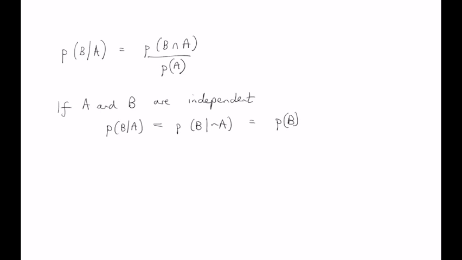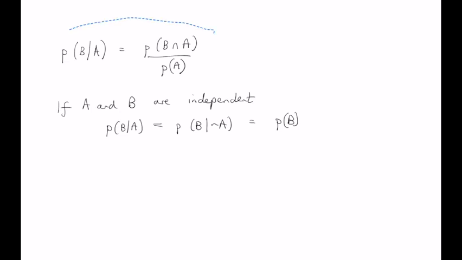And finally, let's look at independent events. Now, if A and B, or B and A, it doesn't really matter, if A and B are independent, then what it means is it doesn't matter if you're given A or not given A, because B is completely independent of A. So if A and B are independent, the probability of B given A would be exactly the same as the probability of B given not A, which is just quite simply the probability of B. It doesn't matter whether you're given A or not, it doesn't change the probability of B.